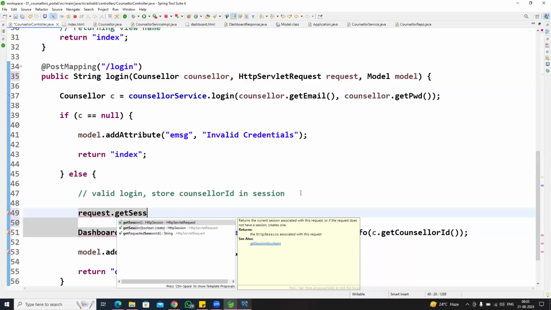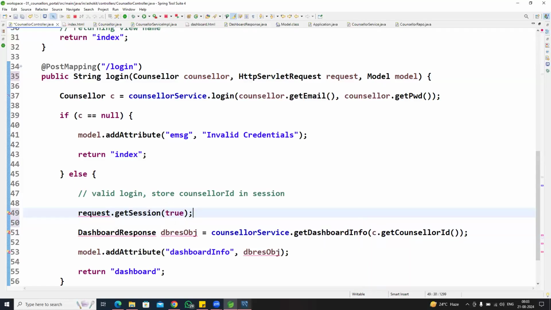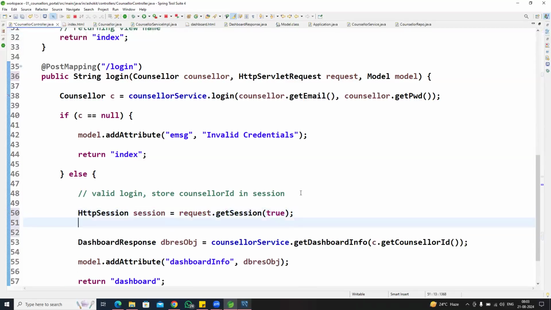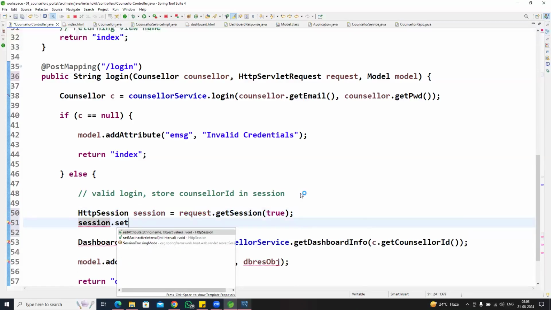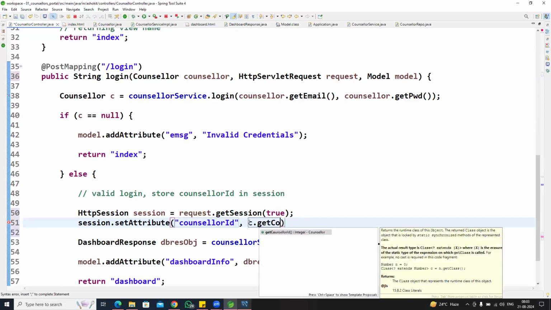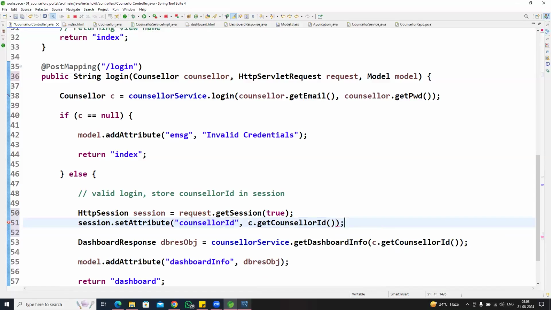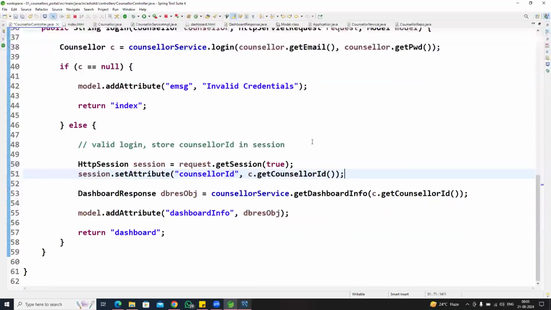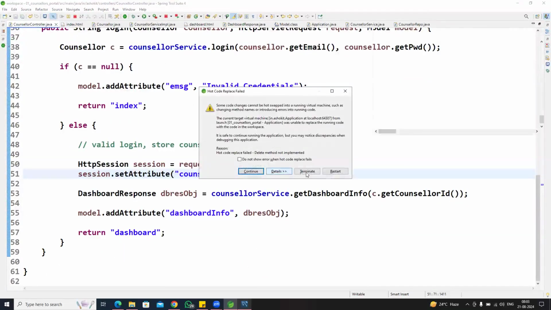When you go for getSession true, it means a new session object will always come. I get the HttpSession, then session.setAttribute. So I'm going to store the counselor ID in the session, with c.getCounselorId. Once the login is successful, I'm storing the counselor ID in the session object.